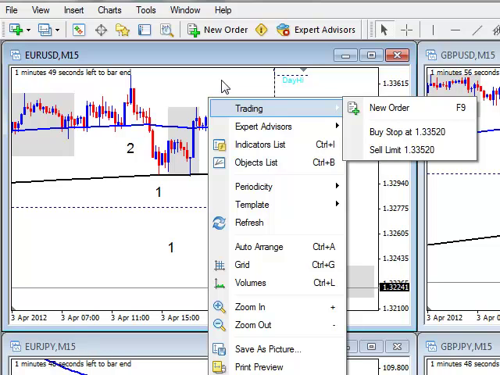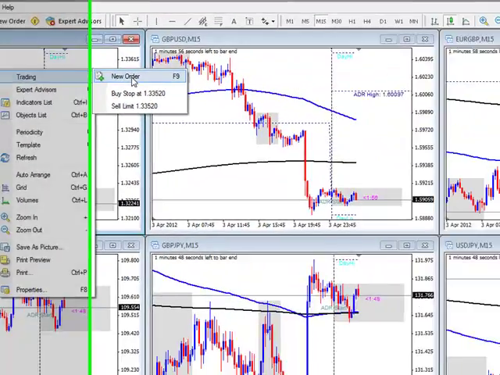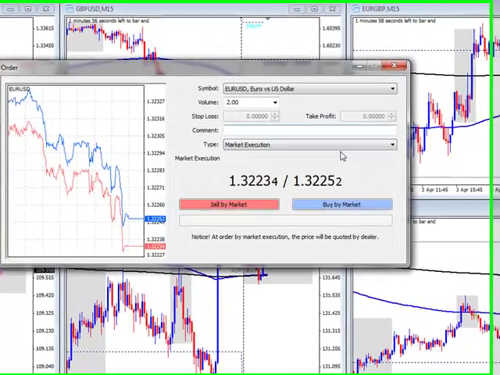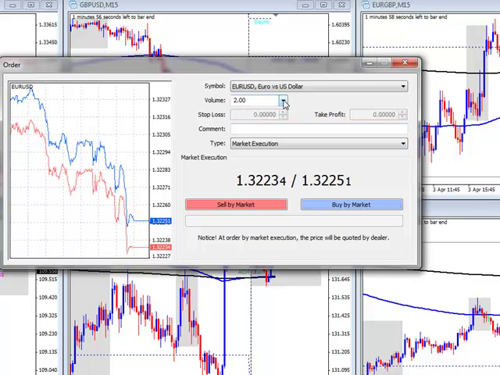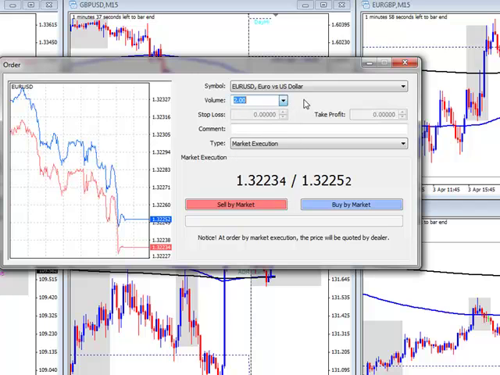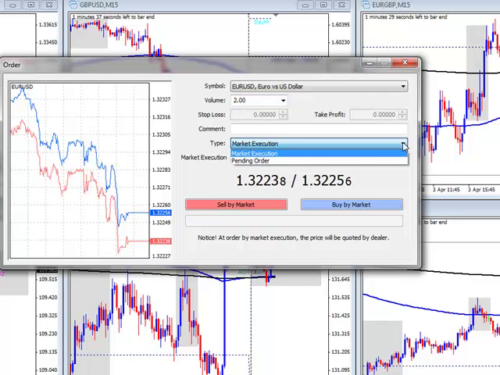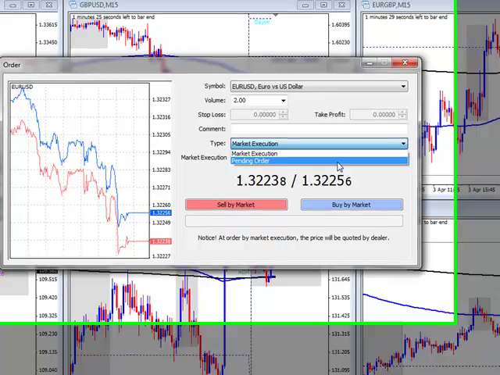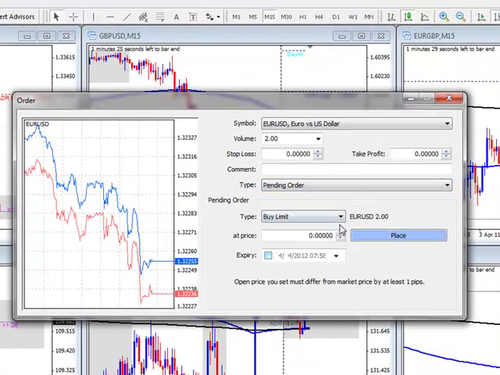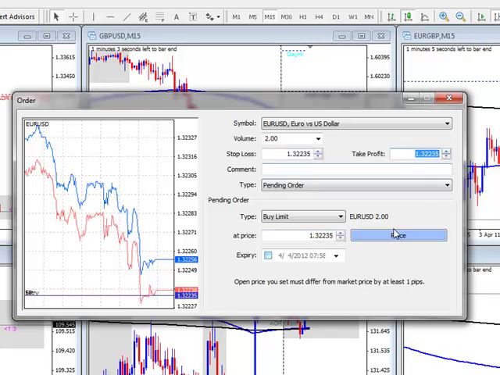Okay, so that should get you through there. Once you do pull up your orders, here's how you change the lot size that you want to enter with. Then if you want to put a pending order, you go down and click there, then you can set the order and the price that you want. Just click on the arrow and the price comes up, then you can just type that in and enter whatever price you want. There's your stop, and your take profit, and then place the order.